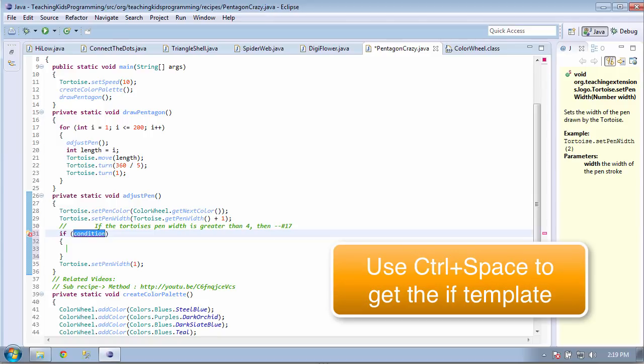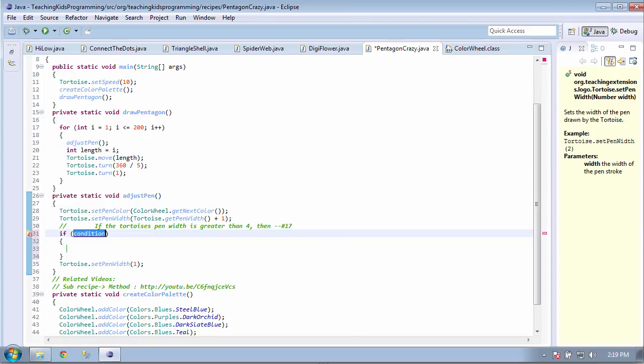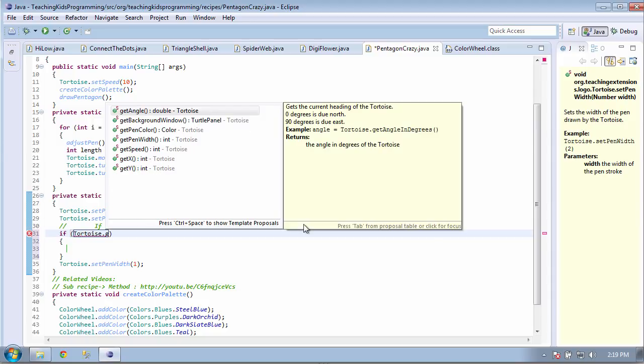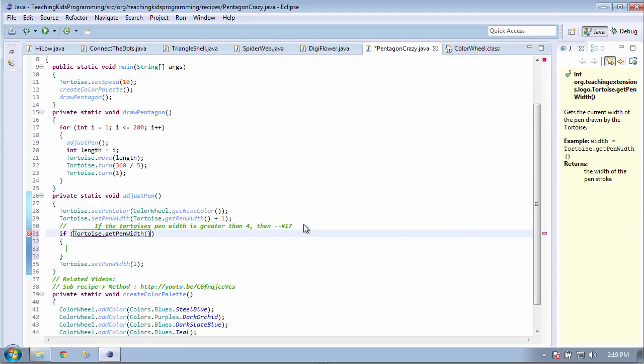So the English says, if the tortoise's pen width is greater than 4. So we need to take what the tortoise has as its pen width now and check if it's greater than 4.